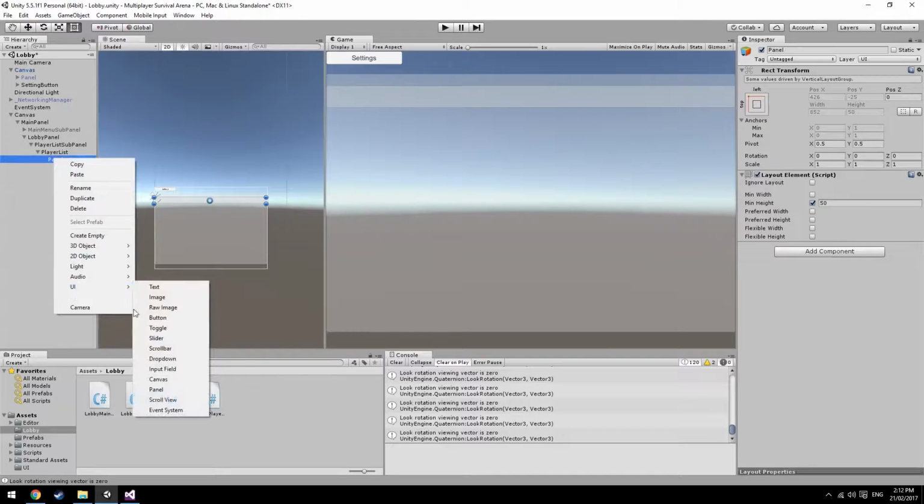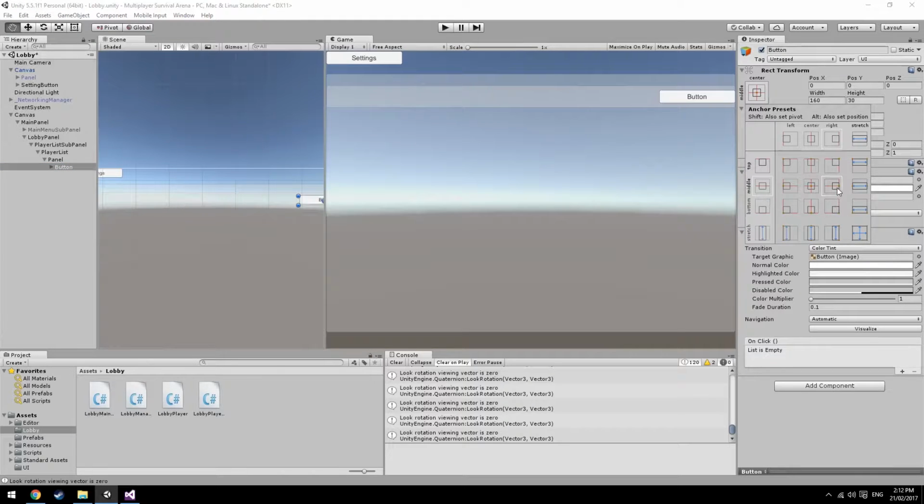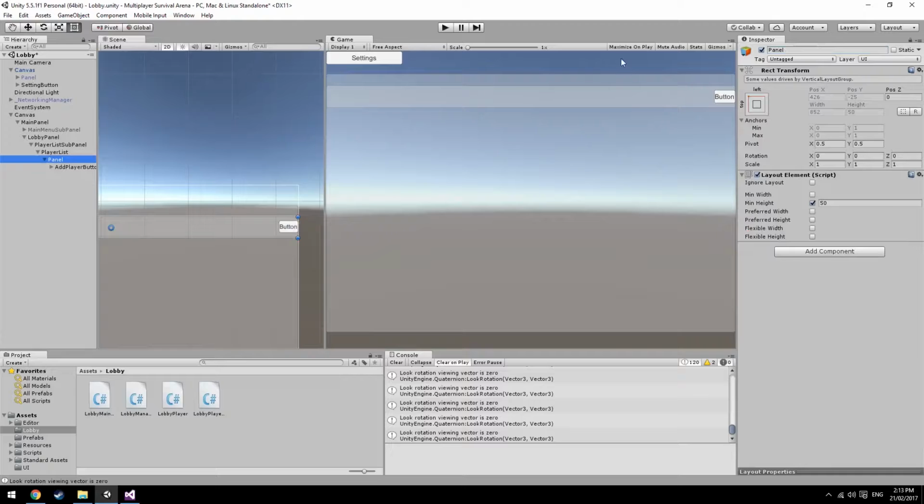And we want to add a default button to this, and take it to the left, make it a little smaller, and this is going to be the add player button or add slot button, and this panel is going to be the, let's just say, player button element.